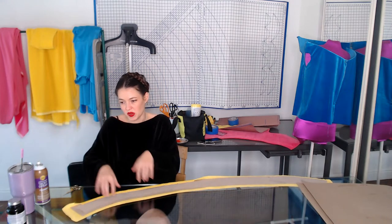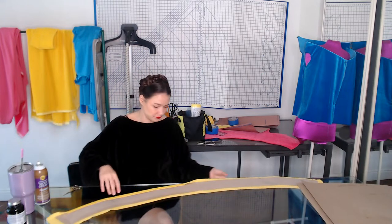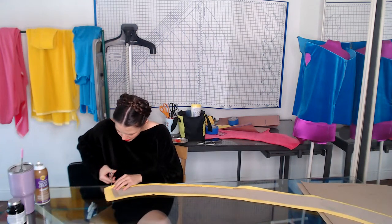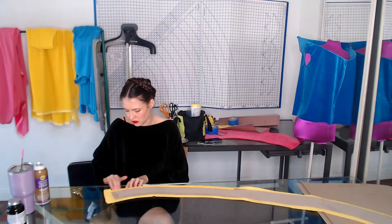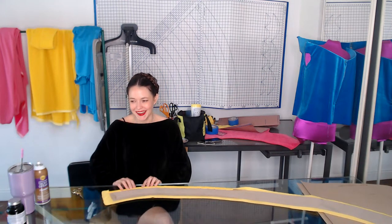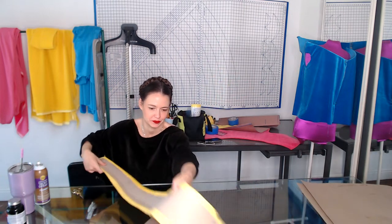So this is going to be my underside and this is going to be my right side, and it's going to look nice and crunchy. I don't want that much overlap. I may have let my contact cement overdry, but I mean rubber cement. Got out of the habit of saying rubber cement now.